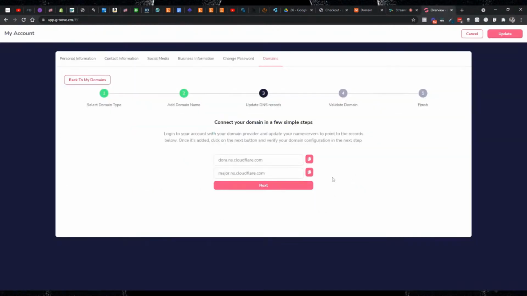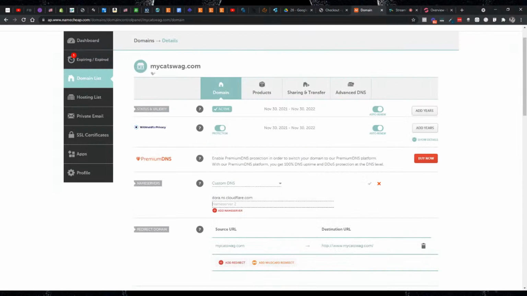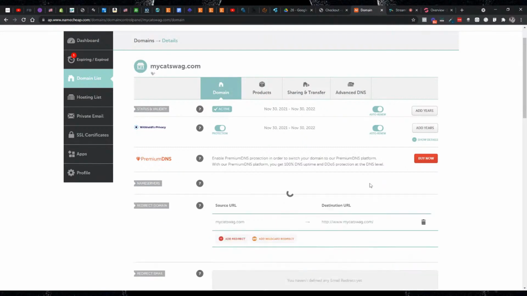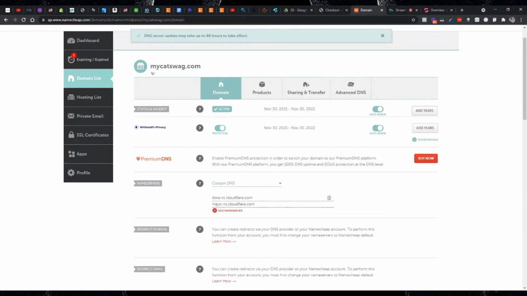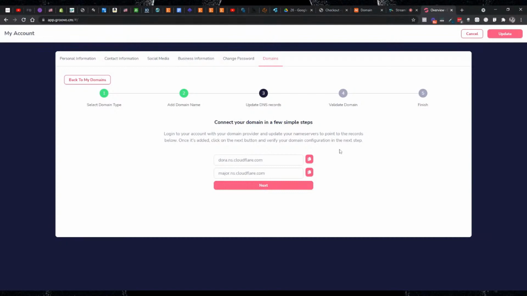That's what I typically do. Then I'm going to come back. I'm going to copy the second one. And I'm going to come back, click here, right click, paste as plain text. And then I'm going to click on this little check mark. You see that? Very small. They make it small, but that's what you do. You click save. And bada bing, bada boom, bam. DNS server update may take up to 48 hours to take effect. Okay. But now, go ahead.